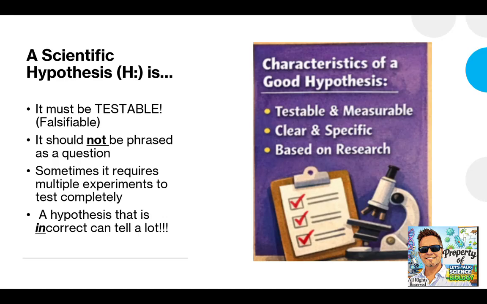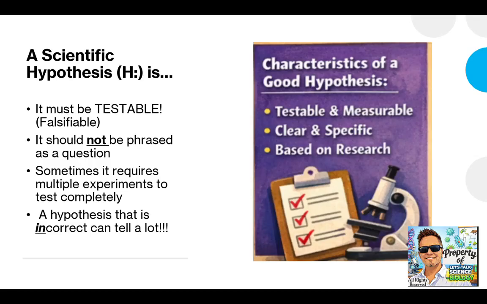This can come in a couple different forms. So when you were in grade school, it might have been something posed as an if-then question, or sometimes you'll even see it asked as a question. But truthfully, when we're talking about a good scientific hypothesis, it should be a statement. It shouldn't really be a question. You should be saying this is going to happen. It should be something very specific. And occasionally, it is something that is going to require more than just a single set of tests or experiments to actually refute or support.